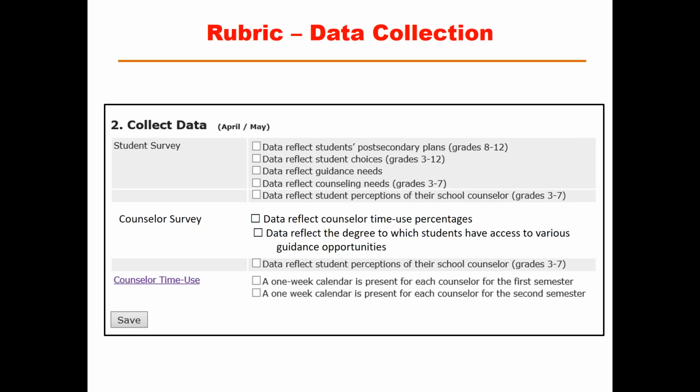So the rubric, this is a Gold Star in ASCA requirement for the Gold Star and RAMP awards. We need to have evidence that there's planning and a calendar for each counselor's first semester and each counselor's second semester. Now, depending on when you are beginning RSC, this may be a challenge. If you are beginning RSC at the beginning of January and your first semester is about to end, that would mean that you need to make sure that you've done a one-week calendar or one-week time use log immediately before your semester ends.